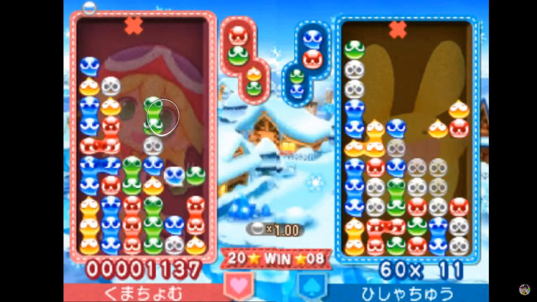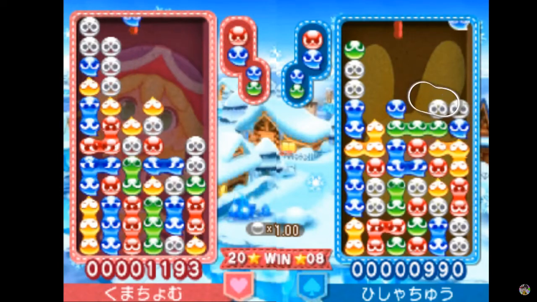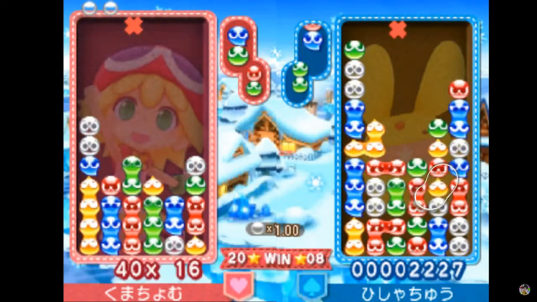Hisachuu's sending a 2-chain. This is a good play, and Kumachom has to receive the garbage. Now he has less space to work with. Hisachuu setting up a follow-up 2-double with the green. Sends that. Kumachom has to send his main chain. Hisachuu has time to extend.